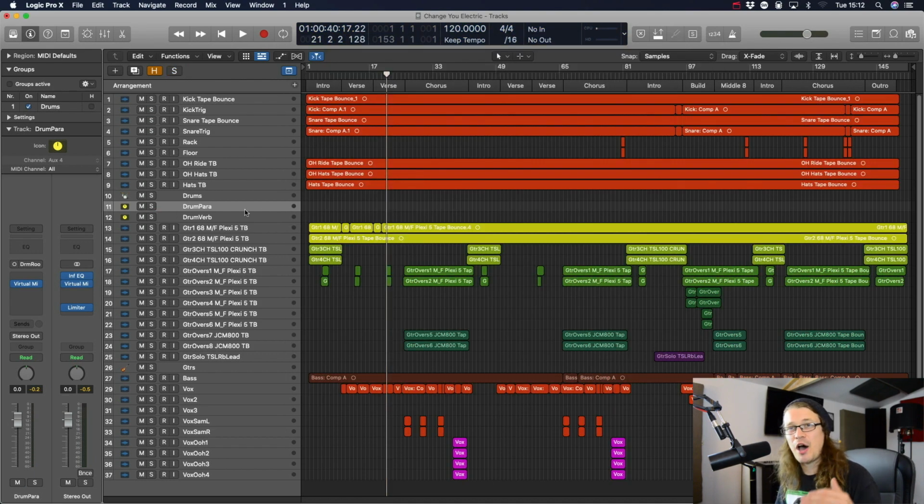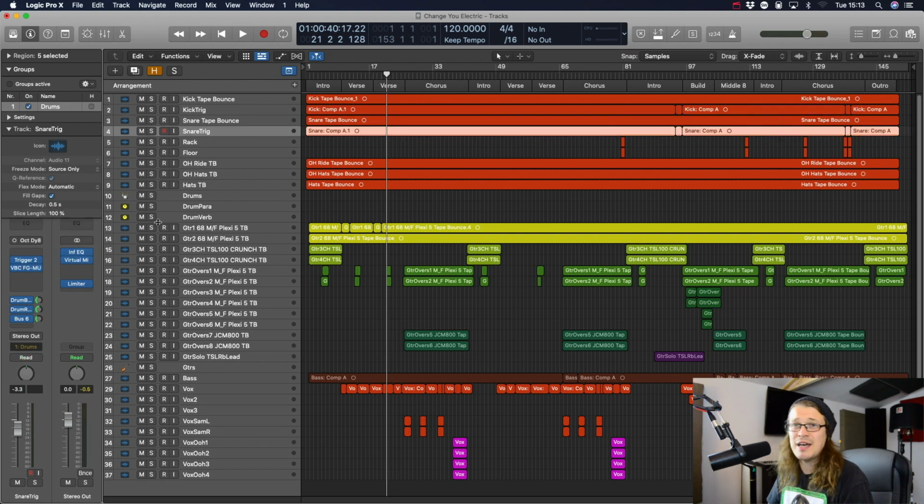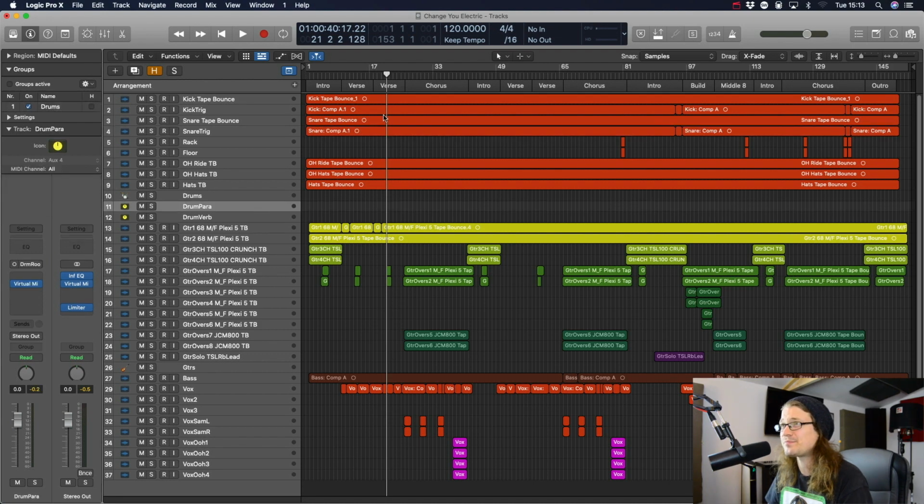So I'm just putting that on a bus, just doing that as a normal drum parallel bus. Normally with a parallel channel, you'd maybe put on compression is kind of the classic one, maybe distortion or EQ or something like this. But I found that when I was trying to put Bomber on each individual channel, I just couldn't figure out a way of making it easy. I couldn't get it so they're all on the screen at the same time and so that I could really get that balance. But doing this, it means that you can send the kick to it. It means you can send the snare to it. You can send whatever you want to it, but it just seems to work on this kick and snare nicely.